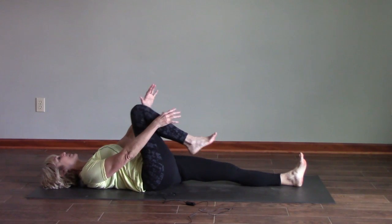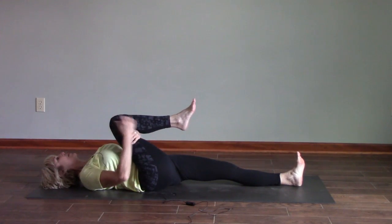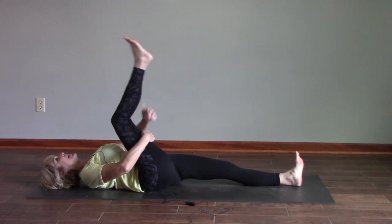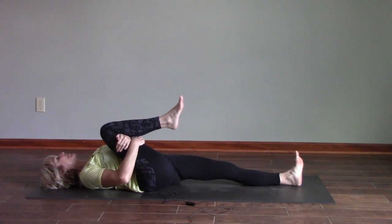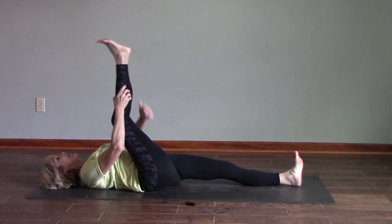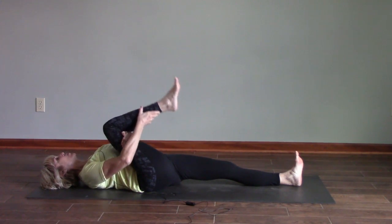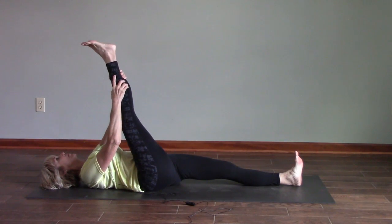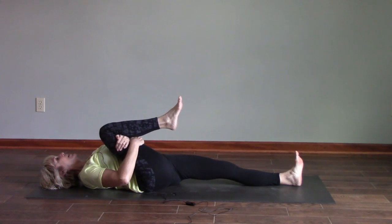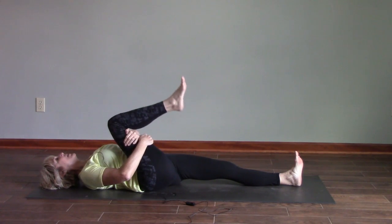Inhale, hug the right knee into the chest. Change your hands to behind the right thigh. Inhale, straighten. Exhale, bend and hug. Inhale, straighten. Exhale, bend and hug. Continue this rhythm for a few more rounds.